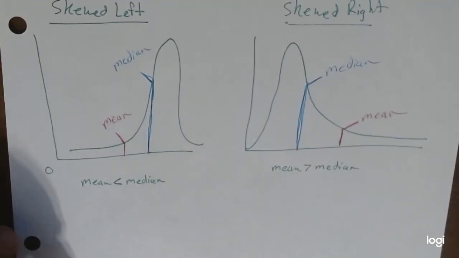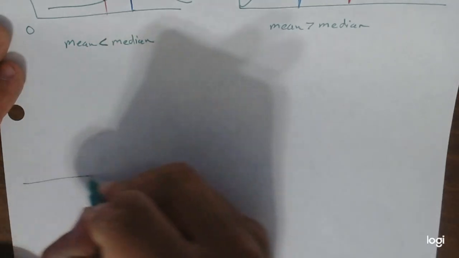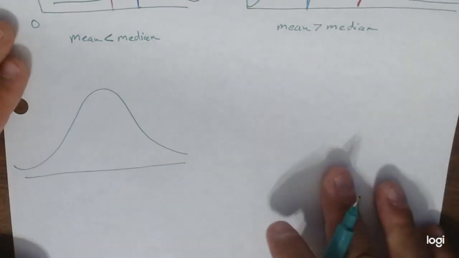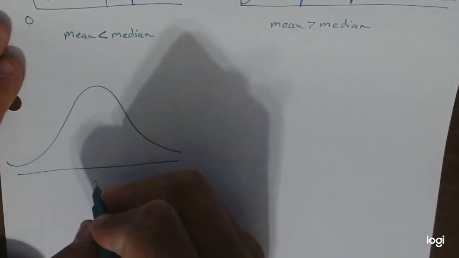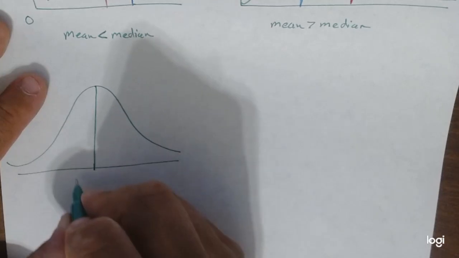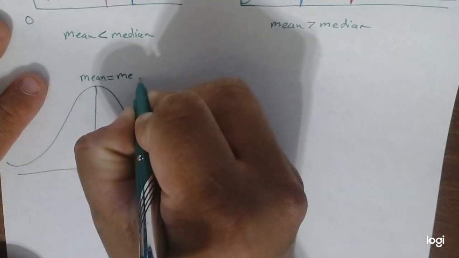And then the last one is our very special one. I'll talk about this a little bit more. It's the normal distribution, or the bell-shaped curve, or a perfect curve. And you'll see in a little bit why that's so important. It's perfect because the mean and the median are exactly in the middle, meaning they're the exact same number.